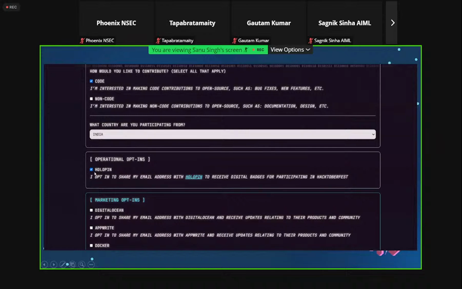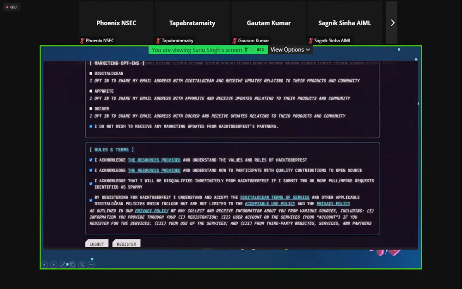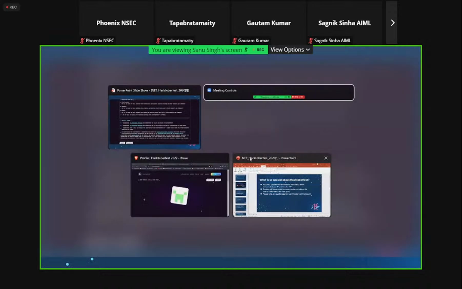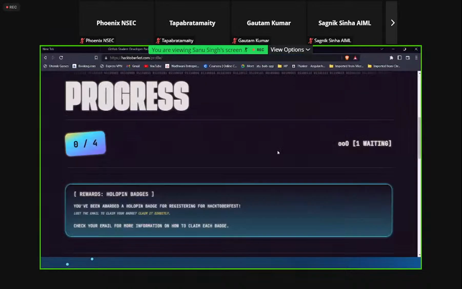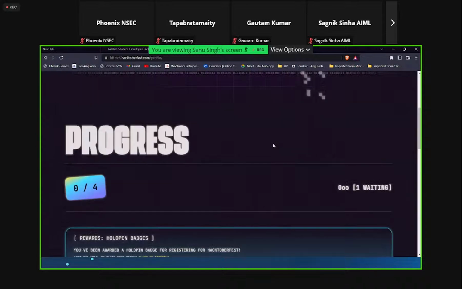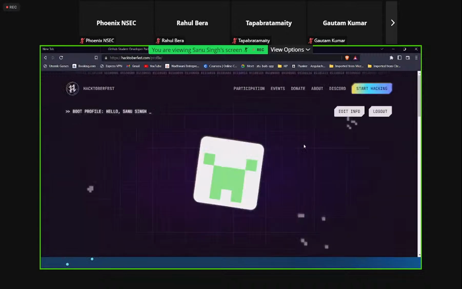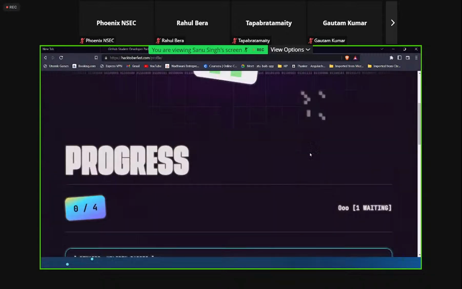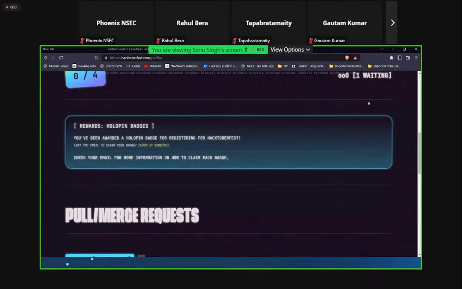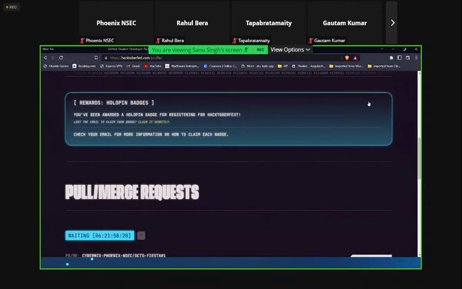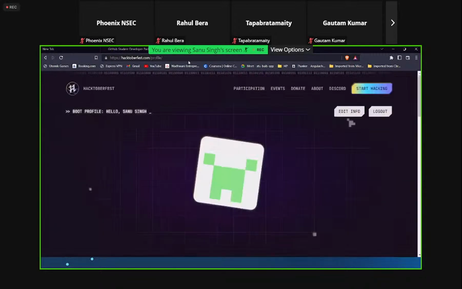Then you need to select all of them, accept the rules and terms, and register. By doing this, you will get your profile. You get your profile page. It will look like this, I guess. There will be your name, edit info, logout. So till now it's here.